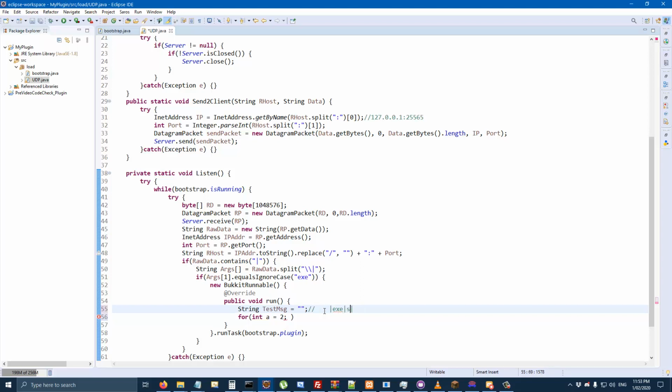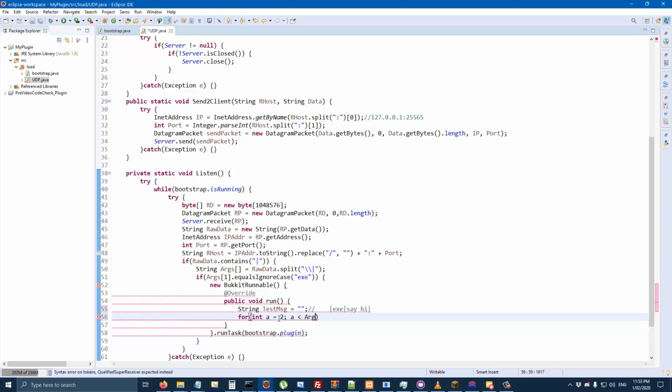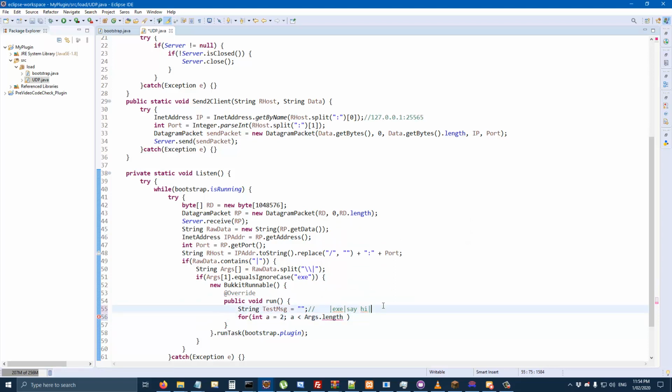So if we want the command to say hi, we're going to want to skip 0, 1, 2. So we want it to be 2. Then a less than args.length, so as long as it's less than args.length, it'll loop through different things.